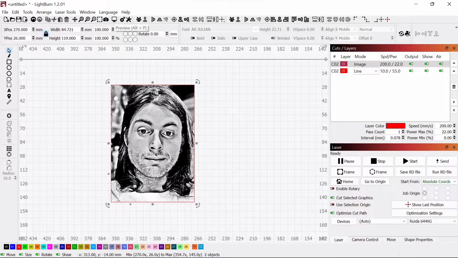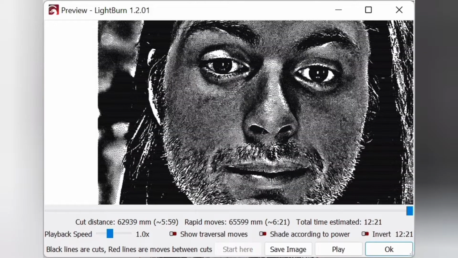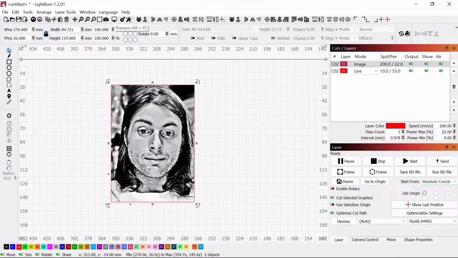And then you want to find at the top where it says preview, you can press Alt P as well. That'll bring up the preview menu, but it's the little TV button at the top where my cursor is on the screen. You want to click that. This brings up your preview menu. You want to scroll in, it'll look really bad until you scroll in and zoom in on the photo, but this gives you an idea of what the picture will kind of look like. It also tells you how long it'll take. You can also start your job in the middle of it from here. It's a really nice feature and it helps you prevent yourself from making mistakes. But once you've got everything said and done, you want to go ahead and start this bad boy and we'll see how it turns out.